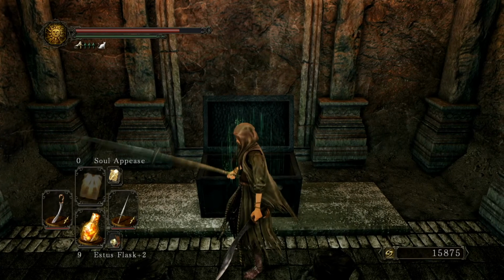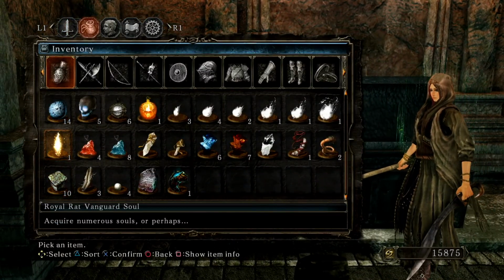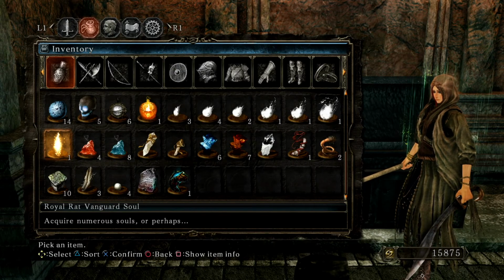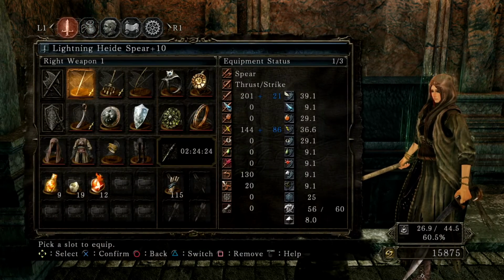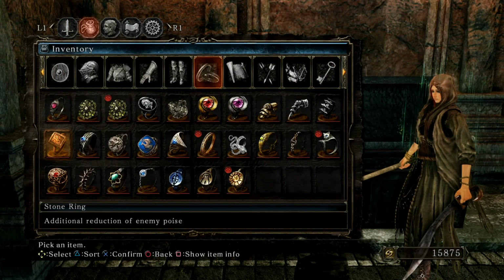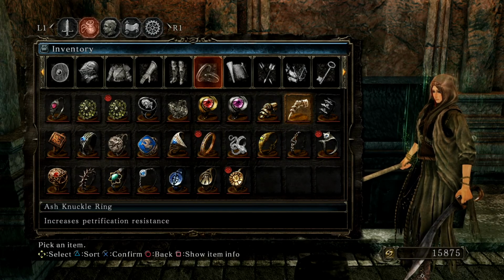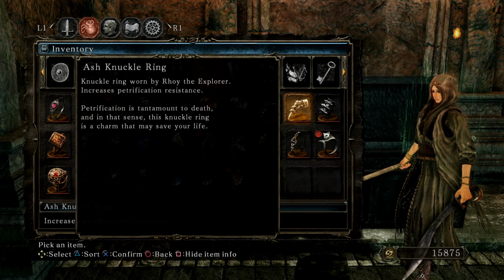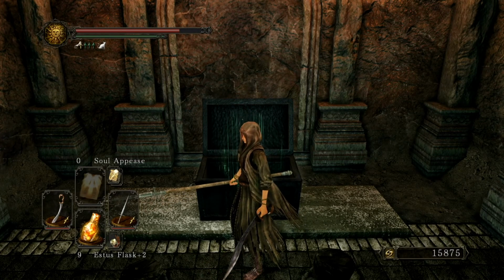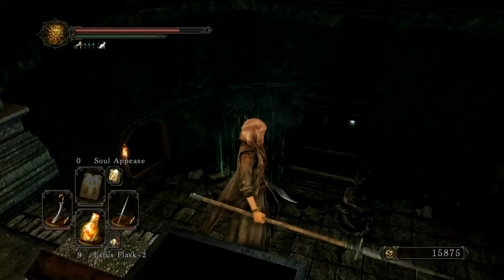Okay, Ash Knuckle Ring. Okay, so we have some new items. The Royal Rat Vanguard Soul. The Rat King's loyal servant judges the worthiness of those who seek royal audience. We're not going to be using that soul for an item, so we will be consuming that one. And we picked up a ring. The Ash Knuckle Ring. Increases petrification resistance. Knuckle Ring worn by Roy the Explorer. So that is good to know. In case you are in an area where petrification is like all over, that ring will help mitigate that threat.